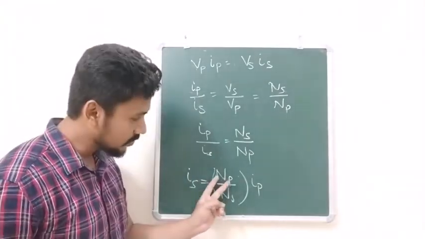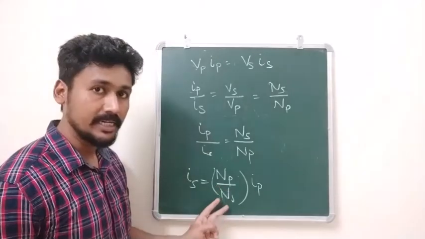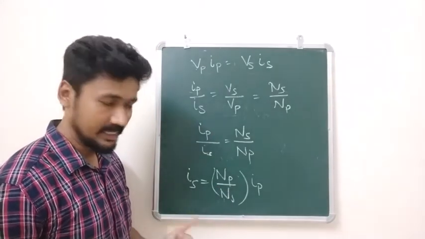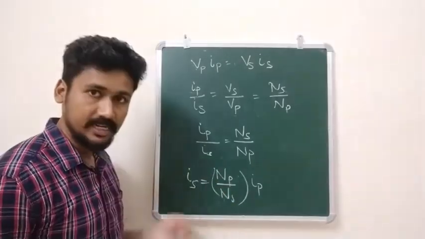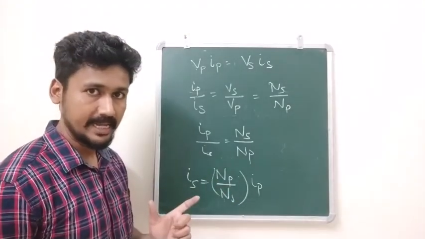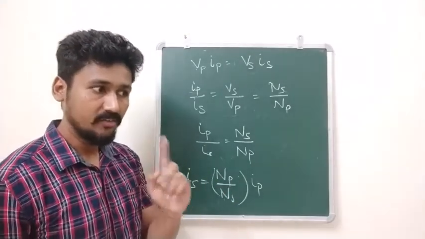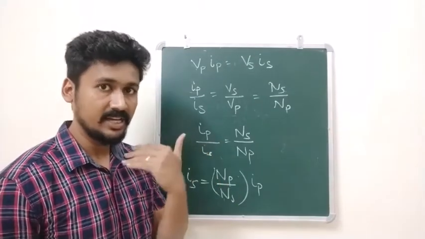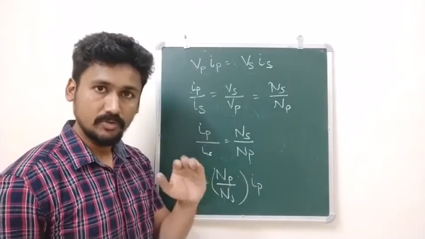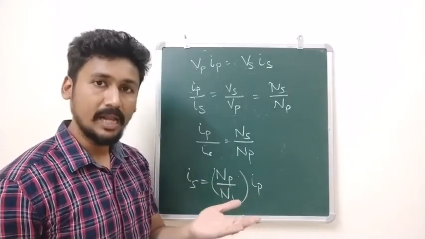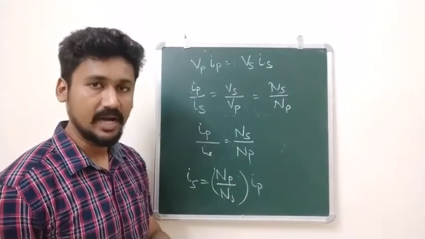Now here you will see the situation is different. Here you see the number of turns of secondary has gone in the denominator. So now what will happen is, if there are more turns in the secondary, the current will get reduced. Getting the idea? So if, let us say, we are having a step up transformer where the secondary turns are more, the voltage will get doubled. But what will happen to the current? The current will become half.